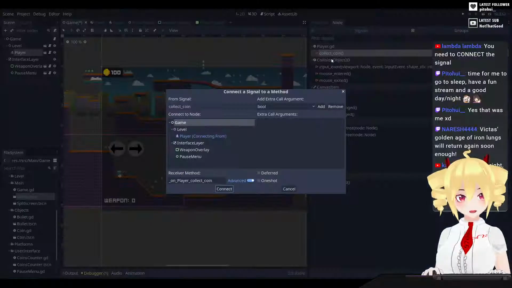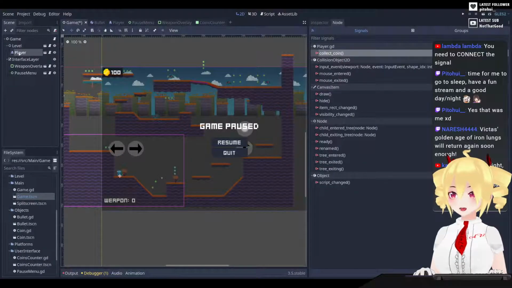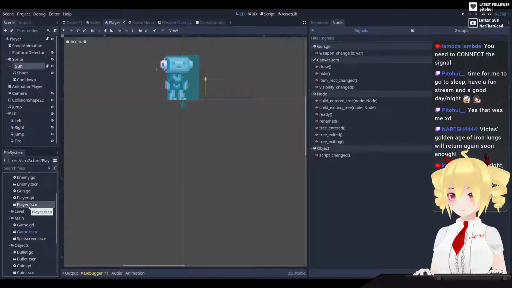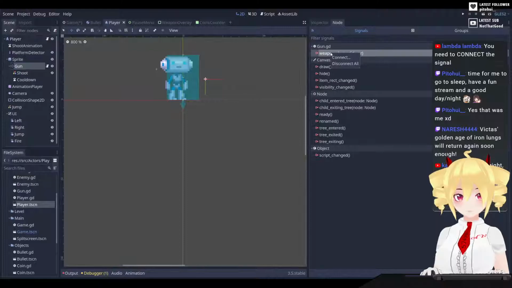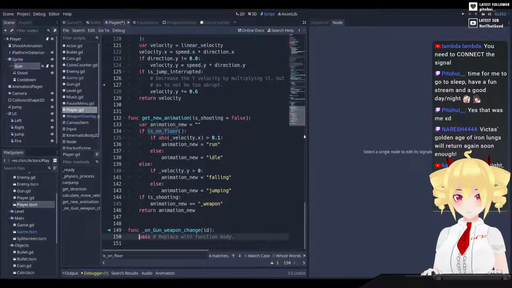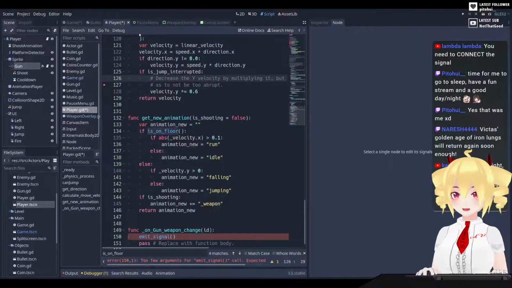So like collect coin is here because it's from player, and presumably we could connect that up. But I can't do gun because gun is in a lower level thing. So, I guess gun could tell player, and then player could emit a signal as well. That seems kind of janky, but maybe we'll just do that for now. Emit signal. Let's just copy what we had in gun.